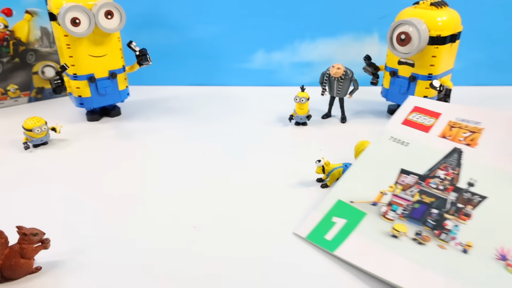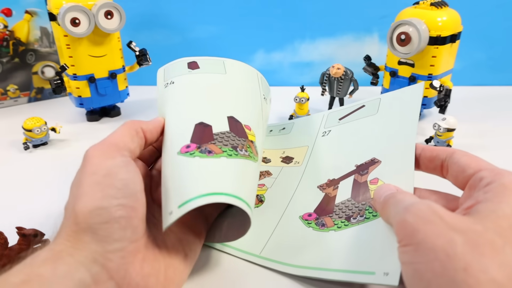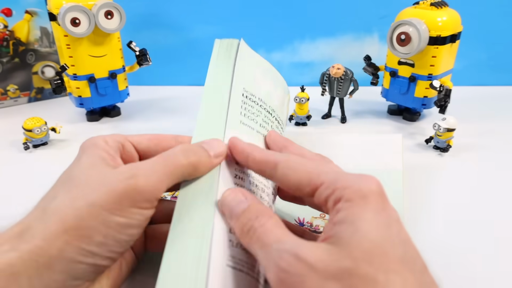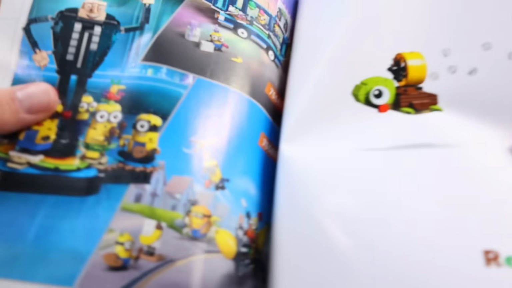Inside the box, stay clear, Minion Squirrel. Instruction booklet 1. Oh, I hope they're not wanting us to build that treehouse first. They are. I'm so skipping book 1 first. And instruction booklet 2. There's our house build. 228 steps of house building and a few other sets available.